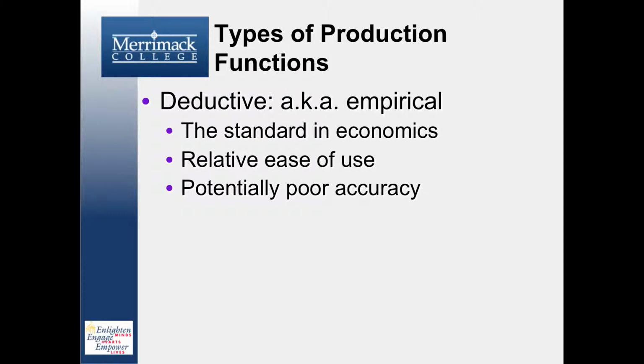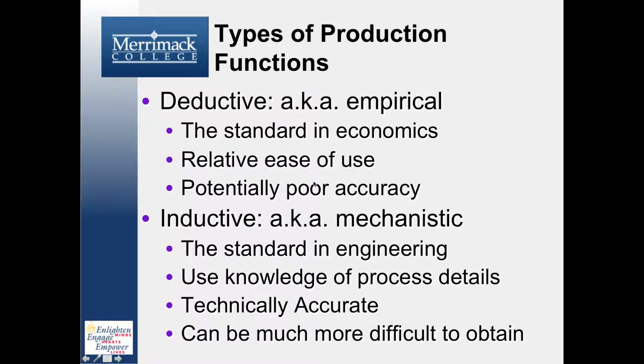This is the standard in economics, relatively easy to use. If we're not careful with the modeling, we might get some poor accuracy, but it's pretty easy to use. This is the standard in engineering, but we really need the knowledge of the process details, and the kinds of things that we're talking about may not lend themselves to being understood. So, for example, why do people make choices? That's too complex. These complex issues that involve human behavior really are much too complex to allow us to use inductive modeling.